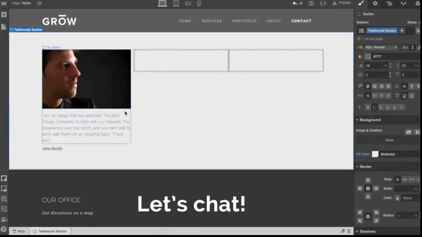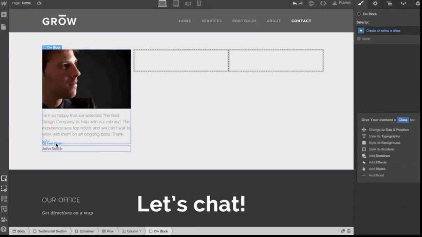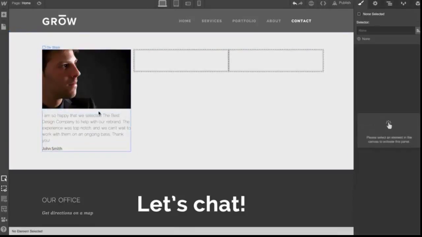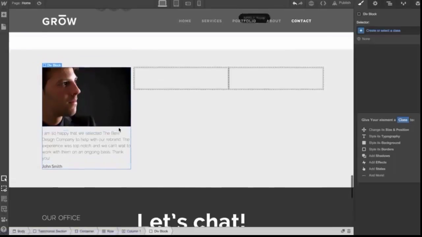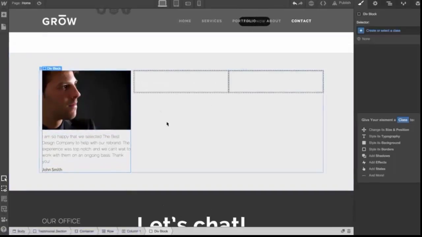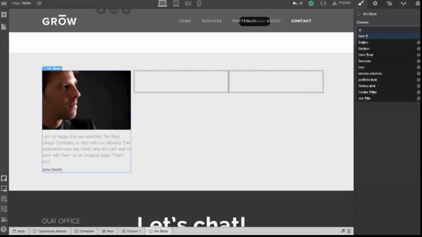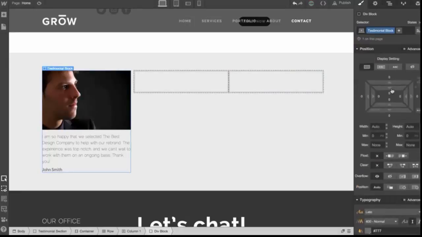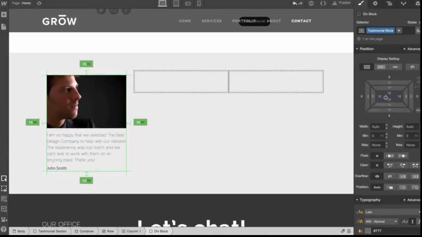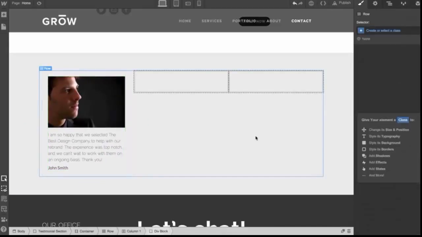Great. Now there's just one more style that I want to add, and that's on the div block that's holding all of these elements. So just like when I added styles to the section, I'm first going to click on the div block, then navigate to the style panel to add my class. Now that I've added a class, I'm going to add some padding so that I can add more spacing within this block. To add padding to all sides, simply hold Shift on your keyboard. Perfect, this is looking great.